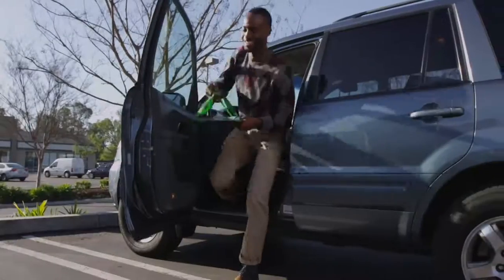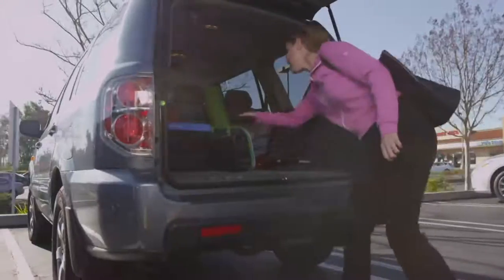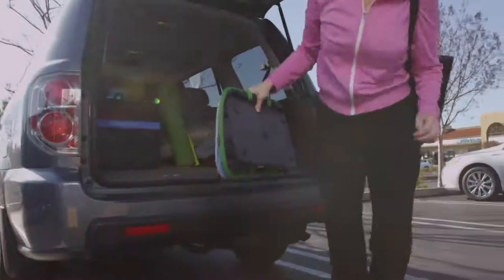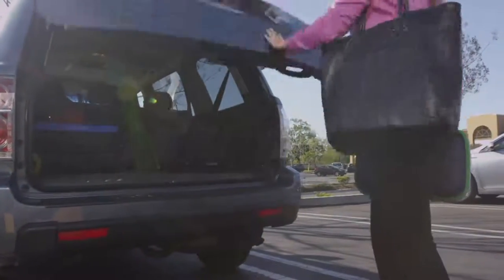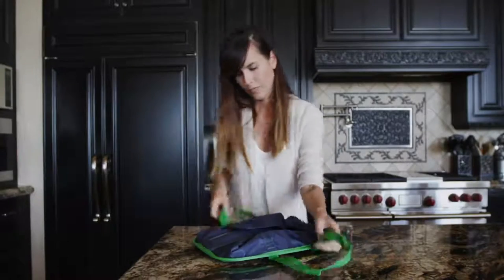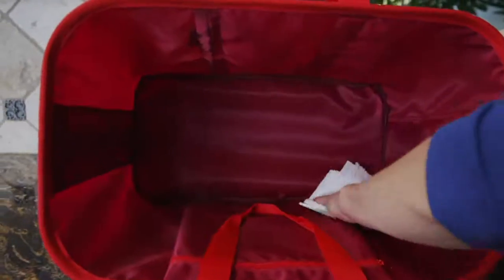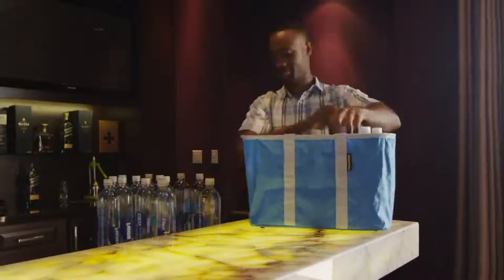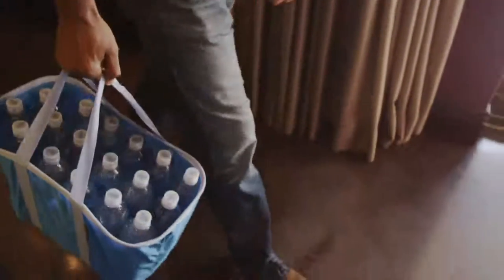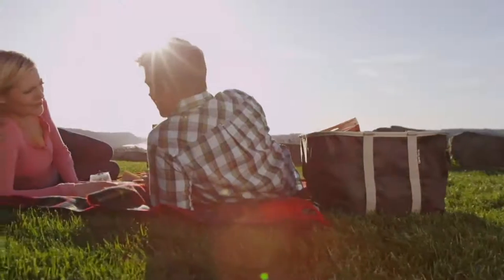They're on EasyPay today, so you can bring them home for $7.50. Check out the reviews — these are top rated by QVC customers. One customer said 'great for organizing.' You can read the rest of the reviews online. The thing is, you can collapse them, so when you're not using them they're not taking up space. They literally get as flat as a pancake, so you can keep them in your trunk all the time, or right in your coat closet or in a drawer because they fold so flat.